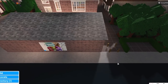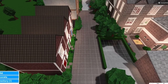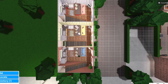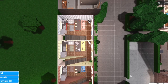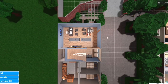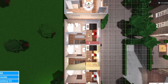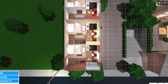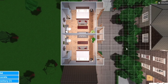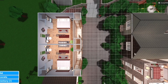And I kind of forgot to show you the top view, so let me do that real quick for this part of the town. So this is the top view for the British kind of houses. I call them the British houses, but they're probably not that British. Then this is the police station with the patio over here. And then on the second floor, we got our lofts. And then this is for the British, between brackets, houses. And then on the third floor, we have the bedrooms for the lofts, of course. So that's basically the top view.